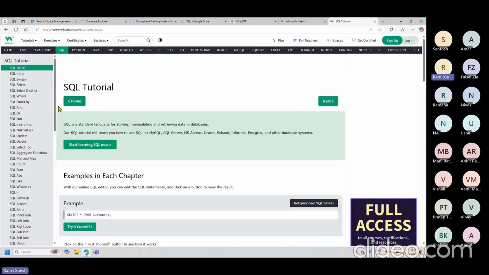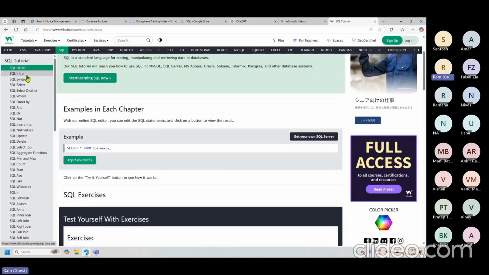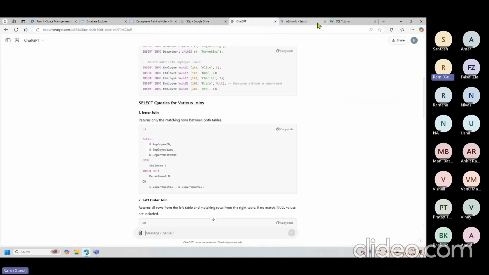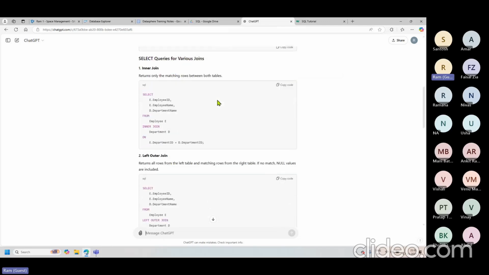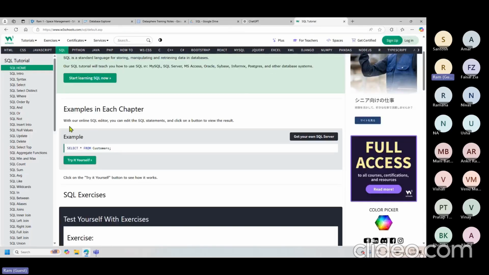But now I would say, if you want, you can still go to W3Schools and go through the SQL tutorial. At least there you can try it yourself. But I would say now it is not mandatory or even a good skill to have, since GPT can do everything now. It's up to you. You can learn how to get queries from GPT, or if you still want to follow the classic route, go and learn SQL.